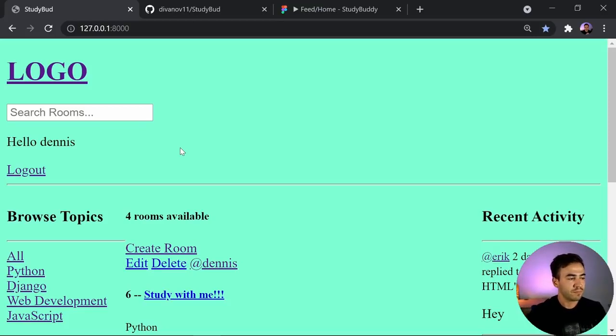Now, how this will work is we have a standard theme with some HTML, some CSS, and a little bit of JavaScript. We're not going to worry about the CSS and JavaScript part. That's already added into the theme, and that's just going to add functionality where we need it. So we don't need to worry about that. So we're going to need to grab these HTML files, and we're going to have to replace a lot of the content that you see. So every single page here, we're basically going to get those pre-built templates. We're going to add them into our code, and then we're going to have to do things the Django way.